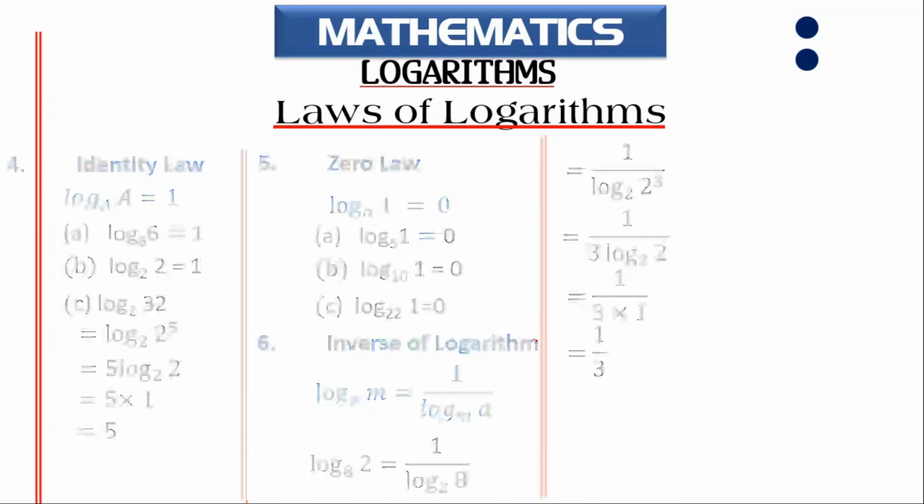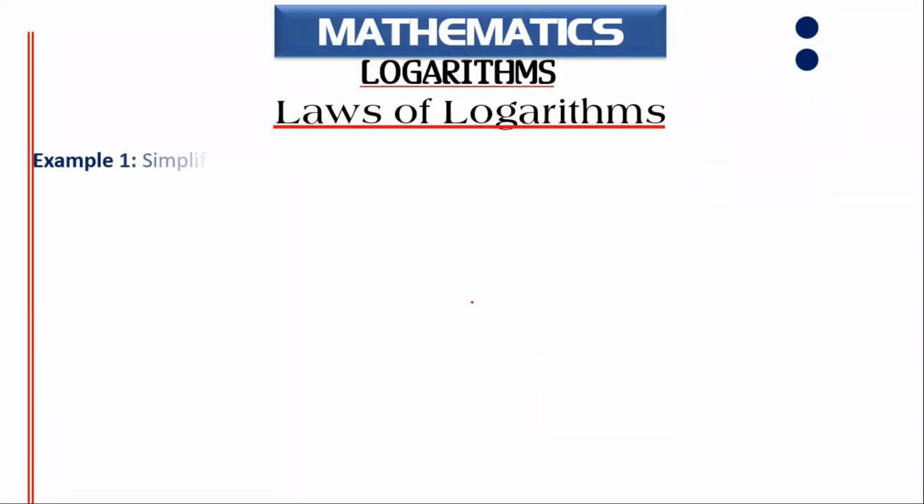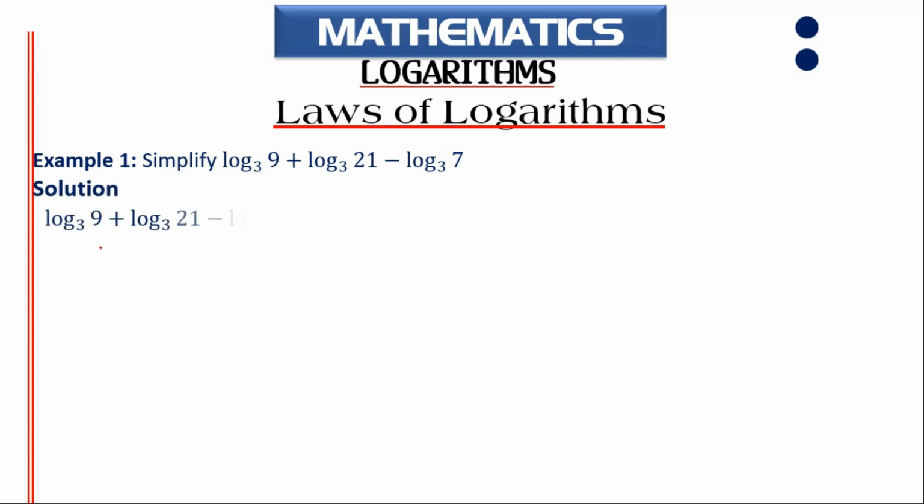Alright, so now let's take a look at some questions. Example 1, simplify this. Of course, something is common in each case. That's the fact that they all have the same base: this 3, this 3, this 3. So that means we can apply our law freely. But if they don't have the same base, you cannot. So this addition here, what does it imply? It implies multiplication. This subtraction here implies division. So if you are applying that, all of them will have a common base now, base 3.